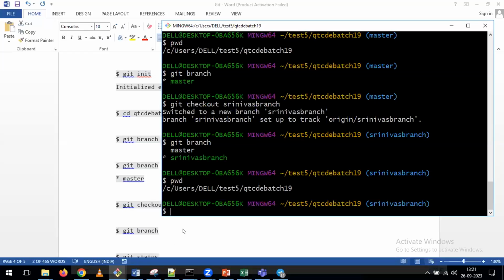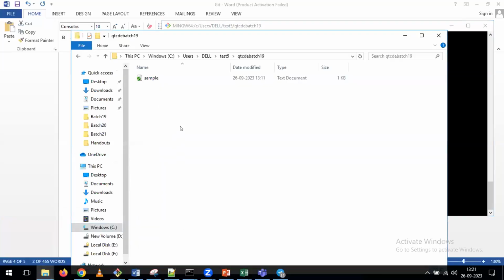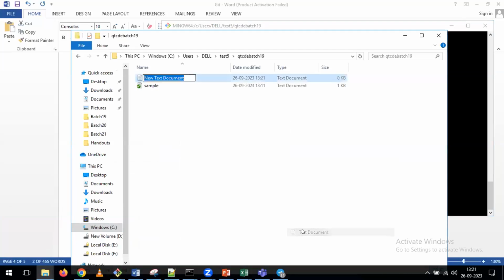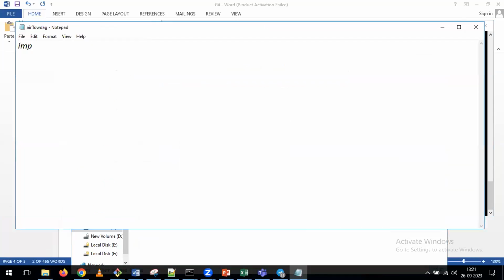No questions? Okay, now what we'll do here is, in this repository, I want to add a new file. I'm giving the file name as, for example, test file. I'm giving some Airflow DAG, and in this Airflow DAG, I'm giving some lines of code like this. Import some blah, blah, blah. And second line again, import some blah, blah, blah. So just like this, I'm giving 2 lines here.